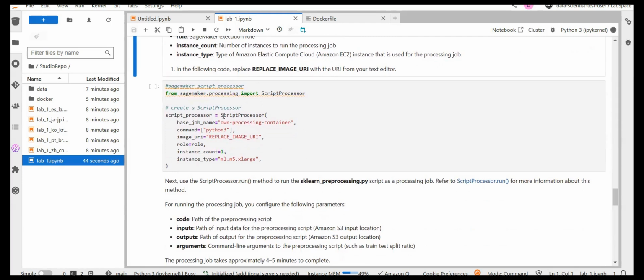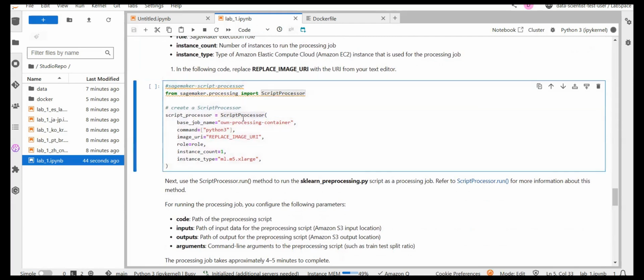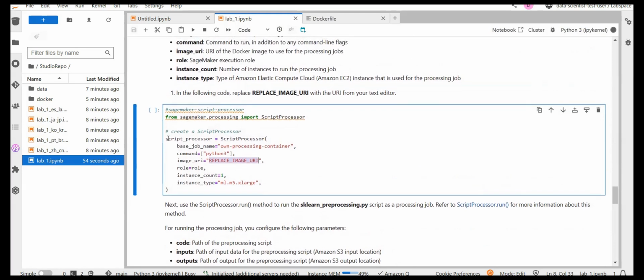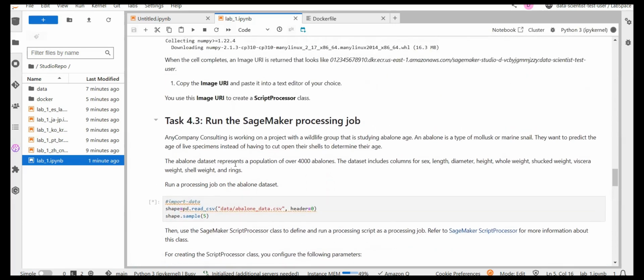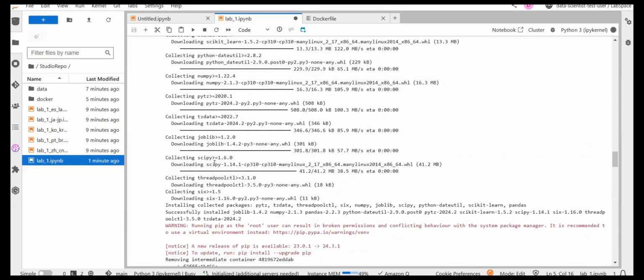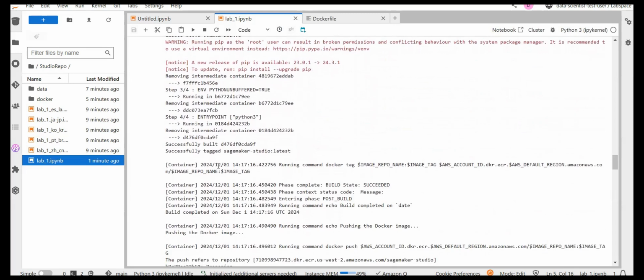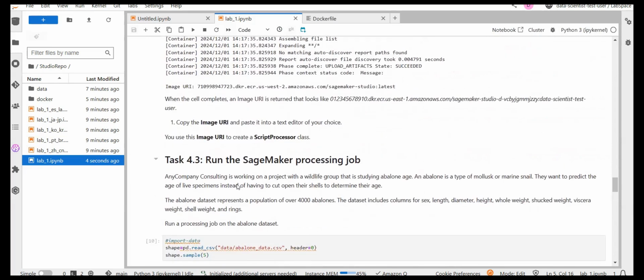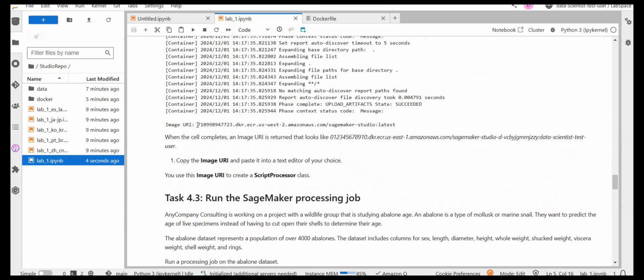After that, this is a script processor, where we are specifying the Docker image that was created by the above steps. To process our scripts, we are using that Docker image, which we previously created.